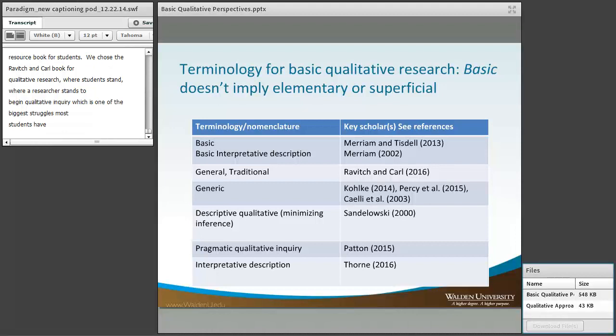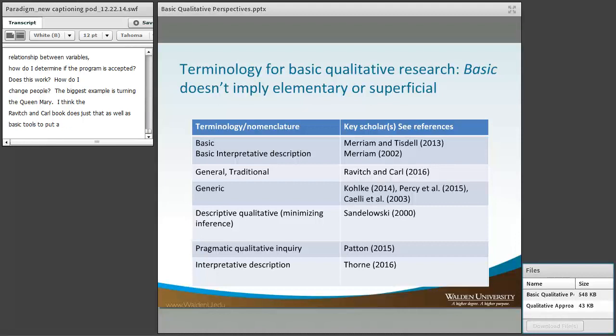because they're enmeshed and immersed in a quantitative, positivist, or post-positivist world, and their language around research has been mostly in terms of what's the relationship between variables, how do I determine if a program is effective, does this treatment work, how do I change people. The biggest challenge we have in the beginning qualitative courses is turning the Queen Mary around so they get to see what is this playing field they're working in. And I think the Ravitch and Carl book does a really great job of that, as well as then giving guidance on basic tools, basic skills, and how to put a study together.